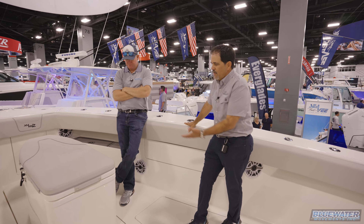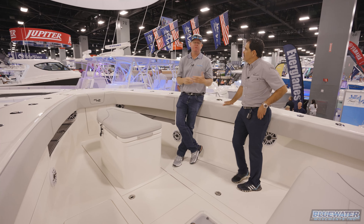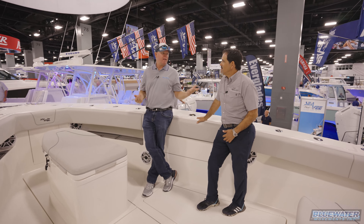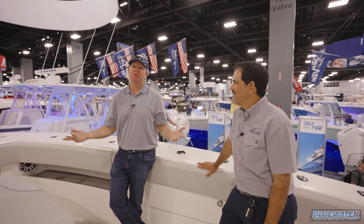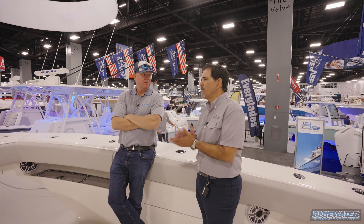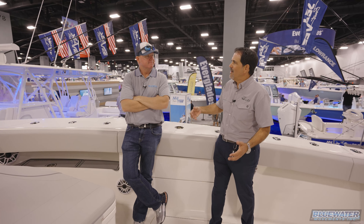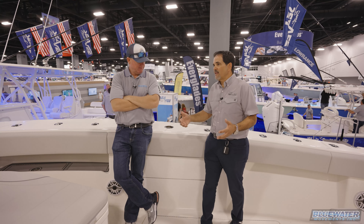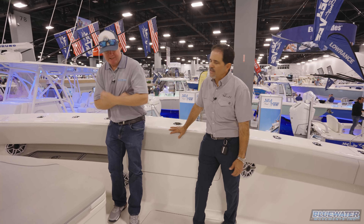The bow is so big and massive that they added a coffin box — which also doubles as a seat via a split hatch so you don't lose access to the box below. You've never been on a boat where there's too much storage — especially when you're taking a trip to the Abacos with 10 to 12 people. Stuff fills up fast. To address that, they designed a really smart solution inside the console.